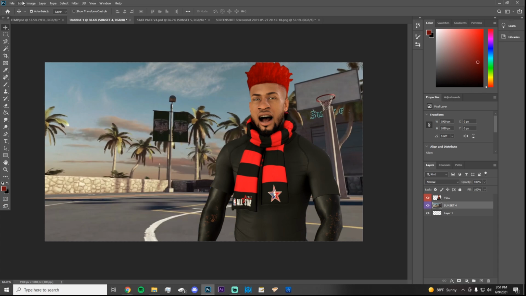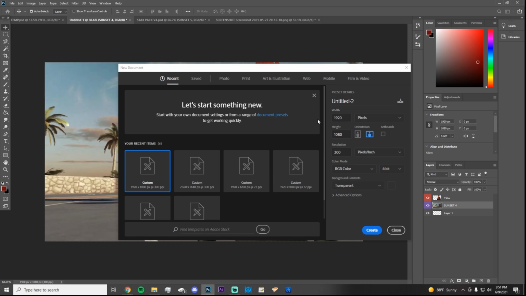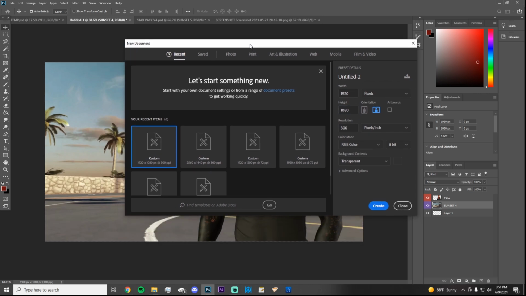You want to make a brand new layer. To do that, you go File, you go New, and boom, just like that. Now I'm going to show y'all the dimensions. So you want to go 1920 by 1080. Now a lot of people do 1440. Don't do 1440 if your computer can't do it. If your computer can do it, go ahead, do it. But I'm gonna just show y'all 1080, because you don't really need to go any higher.